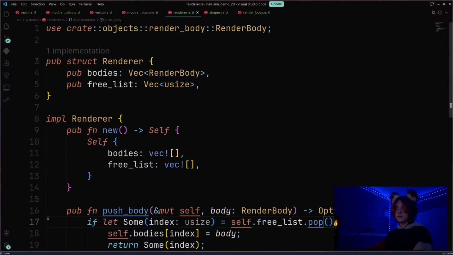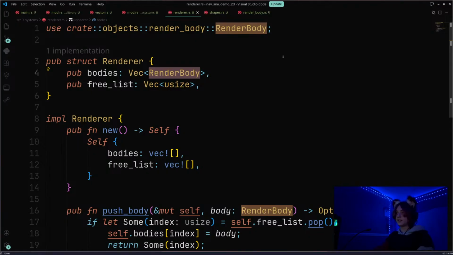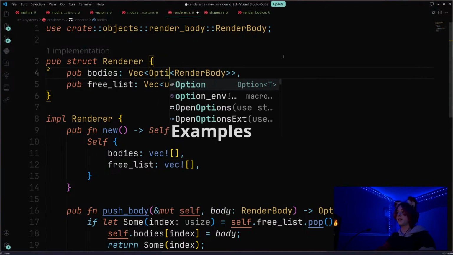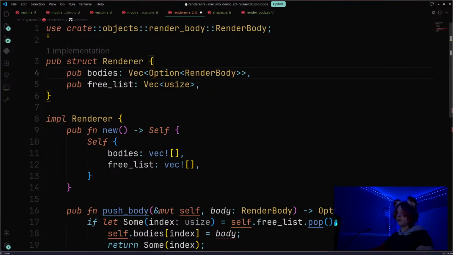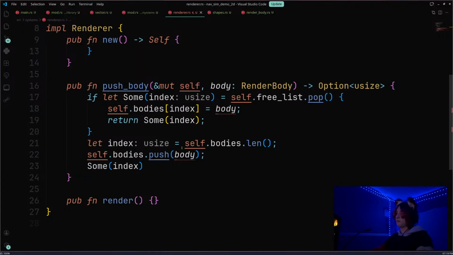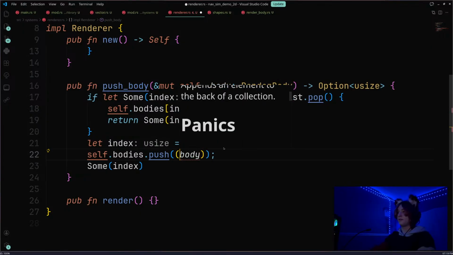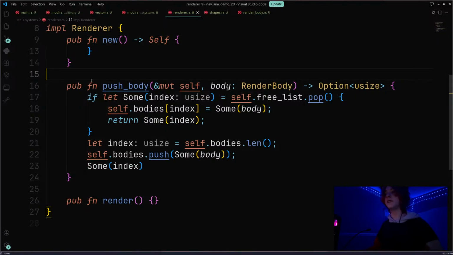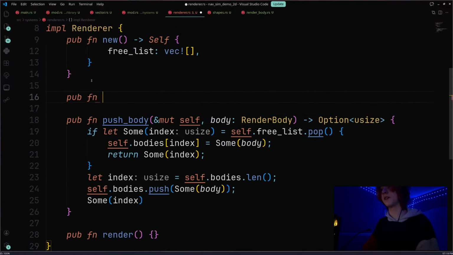But to do that, I'm now realizing this can't be a vector of RenderBody unless we implement some other value in RenderBody. We want it to be a vector of Option<RenderBody>. So this means it might be a RenderBody. We just want to pass in Some here saying that it does exist. Then we can go ahead and do a function. We can suppose another function. What could it be, like destroy body?